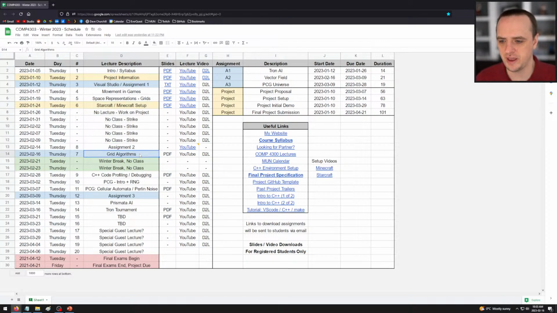Other than that, not much has changed. All of the due dates for the project are still the same. Nothing has changed. You have plenty of time for that. And in this schedule, I have a couple of lectures that are to be determined down here. That's all going to be changed eventually once I figure out exactly the entire schedule. But from here on downward to about here, all this is rescheduled, so please just go by what this new schedule says. That being said, I think we're good to go.